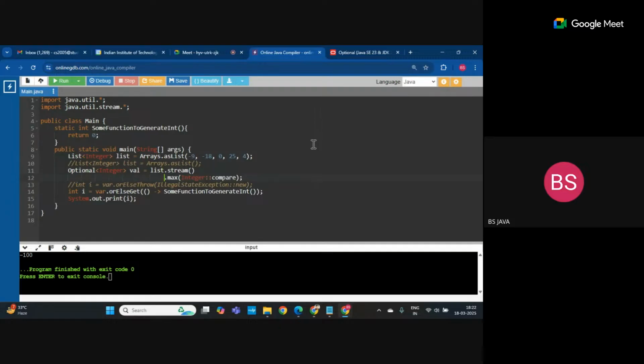Now what I do here is say orElseGet. What does it do? If the value is there, like in this case, it will give you 25. Otherwise, you are saying call this function. Now, in this case, this function returns a 0. It has to return an integer value only, because the left-hand side is an integer value. But you can basically do some calculation and return an accepted value. So if it is not there, you will be able to call a function.